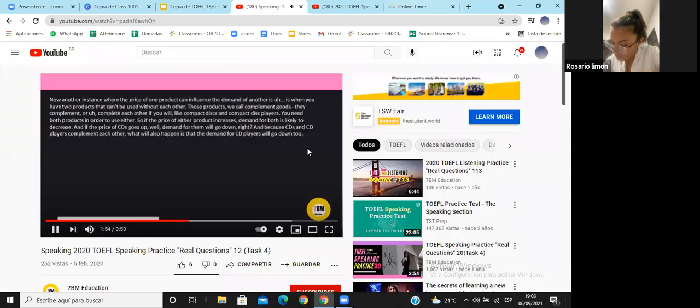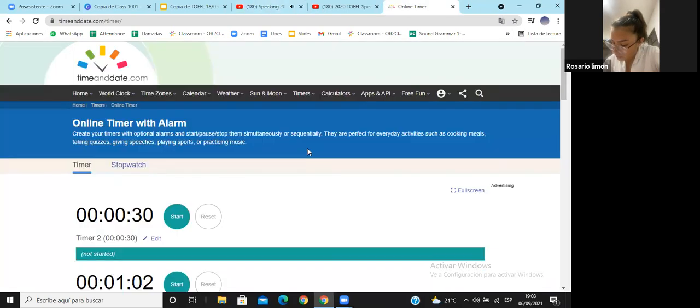Now, another instance where the price of one product can influence the demand of another is when you have two products that can't be used without each other. Those products we call complement goods. They complement or complete each other, if you will, like compact discs and compact disc players.